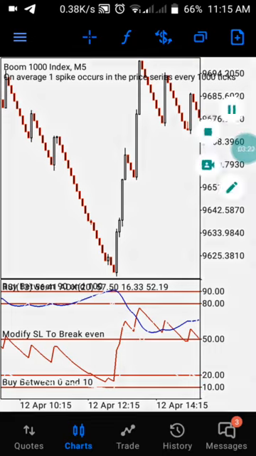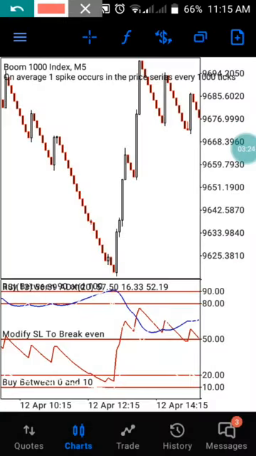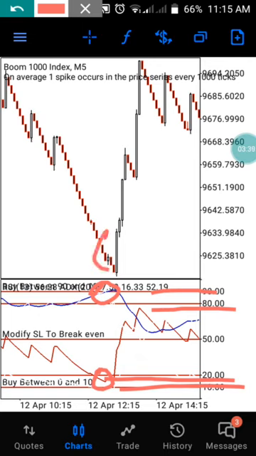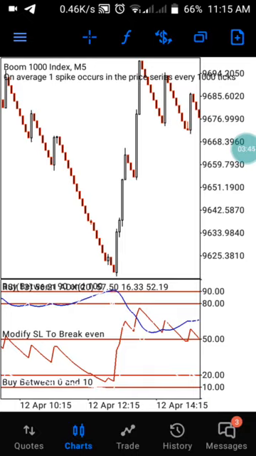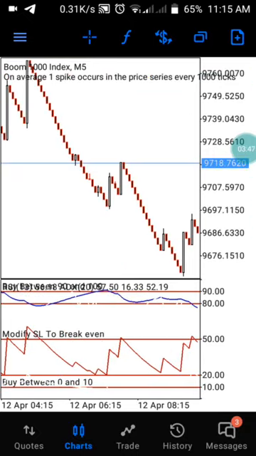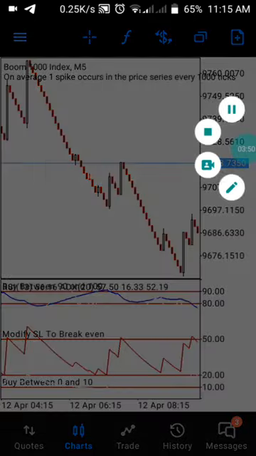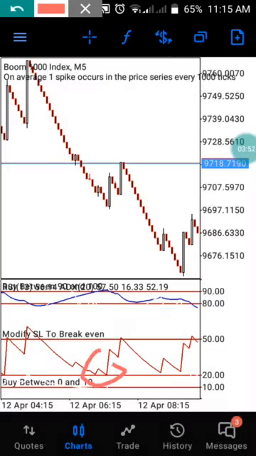You see, what you only need to do is to confirm your movement index when it crosses between the 80 and the 90 level, and then confirm your RSI crossing below the 20 and the 10. When you confirm this, you can enter your trade at this level. Then you keep on catching your spike every time. Guys, this is exactly what is happening. You see, even when this RSI is moving on the 20, you can enter your market when you confirm the second entry here, that is going on the 90 level.